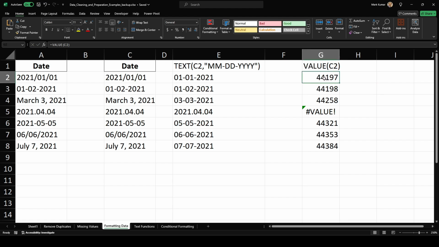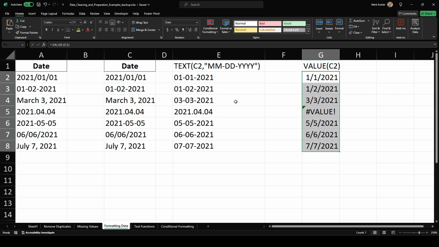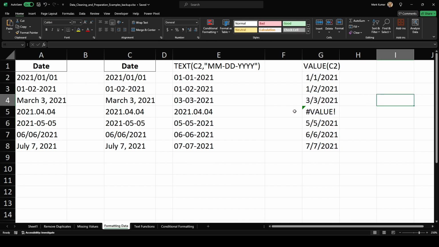So now, if I go over here, select all of these, and then rather than doing the right-click thing, I'm on the home page since this is already over here. Under the tab where it says general, I'm just gonna pick, let's just say, short date. And here it is, we got a short date, awesome. The problem is we got this here, so we can rest assured there's one clear-cut way to help you solve this data cleaning problem for dates, which I showed you how to do in the previous section about how to use filters.